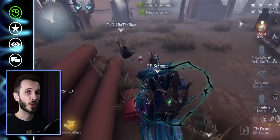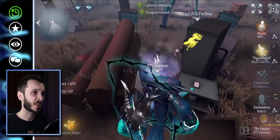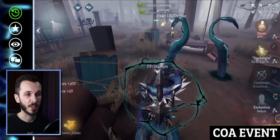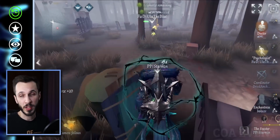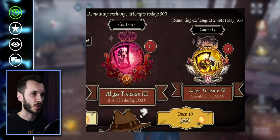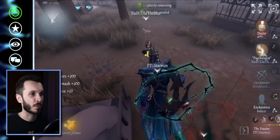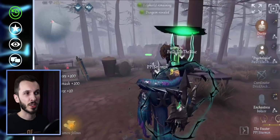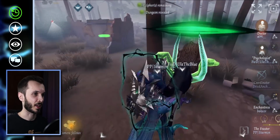Something that most people forgot about is that we've currently also got the Koa 3 and Koa 4 essences unlocked in the same place where all the rest of the essences are. You'll be able to use only inspirations to open them, but it gives you a chance to get some of those older Koa skins. And I don't know if they'll be coming back next year, or at least I don't know if Koa 3 will be coming back next year.